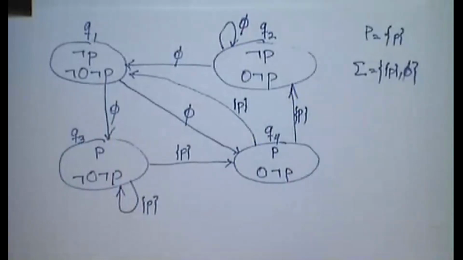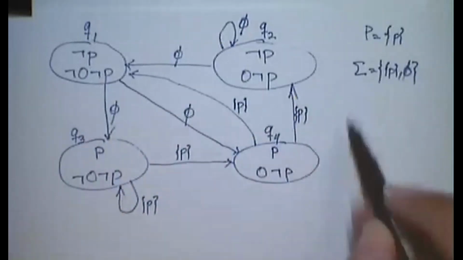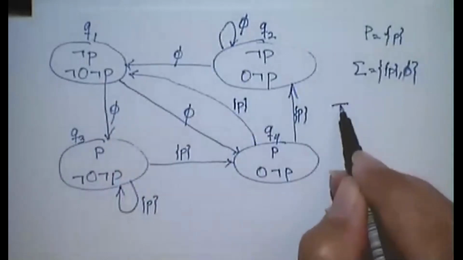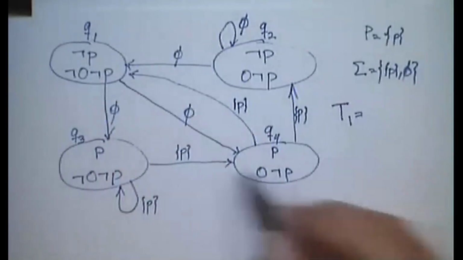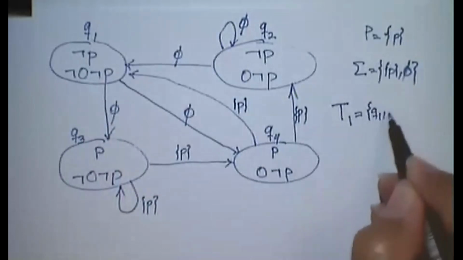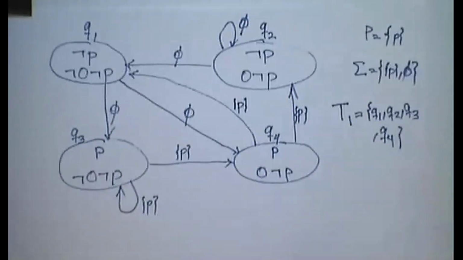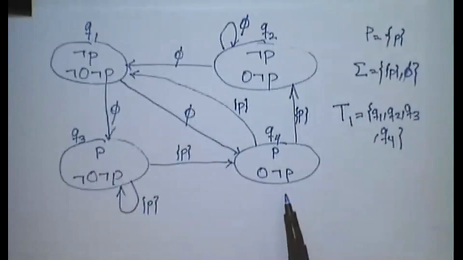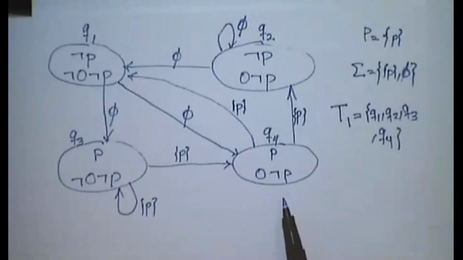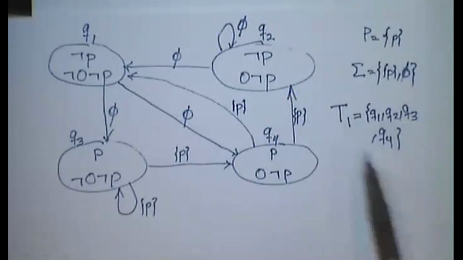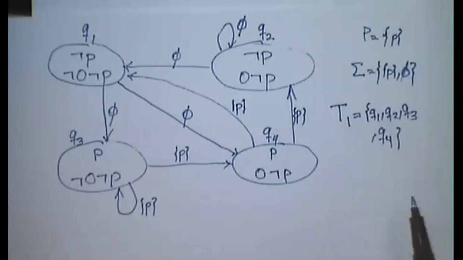Right? So actually, I don't really need an acceptance condition here. All I can say is that my acceptance condition is a single set T1, which is all of my states: Q1, Q2, Q3, and Q4. Why? Because if I'm going to reject, I'm going to get stuck at some point. So as long as I have an infinite path here, it's an accepting path. And how do I say that I accept any infinite path? I say that if you see any state infinitely many times, that's the same as saying the path is infinite.